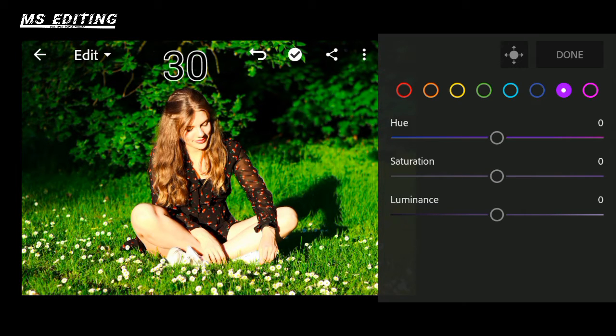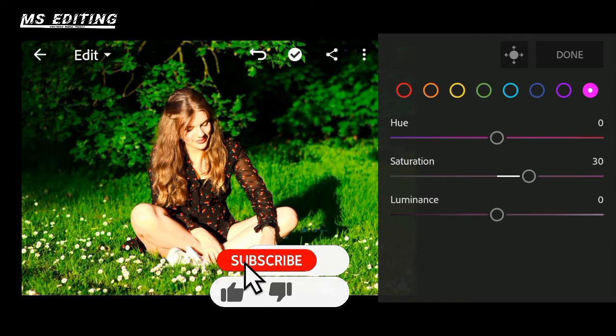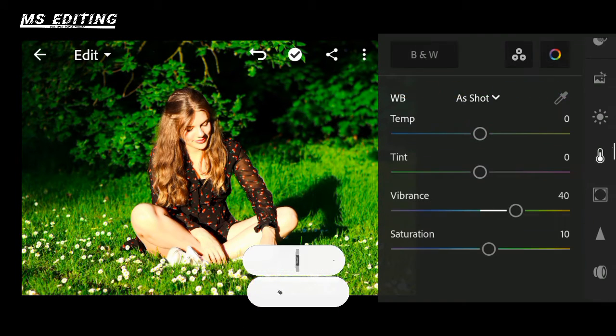Saturation to +30. Go to Pink. Saturation to +30. And done.